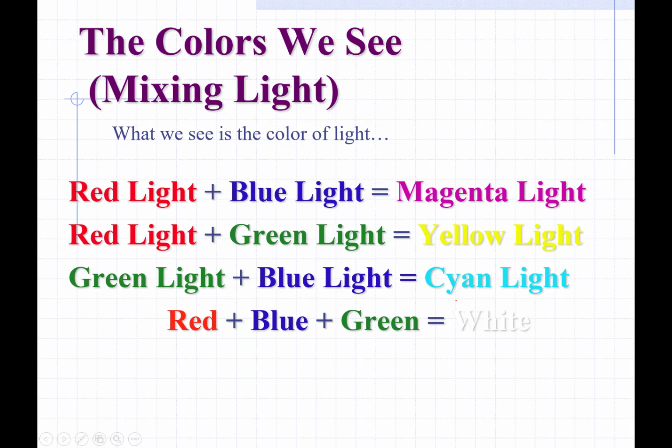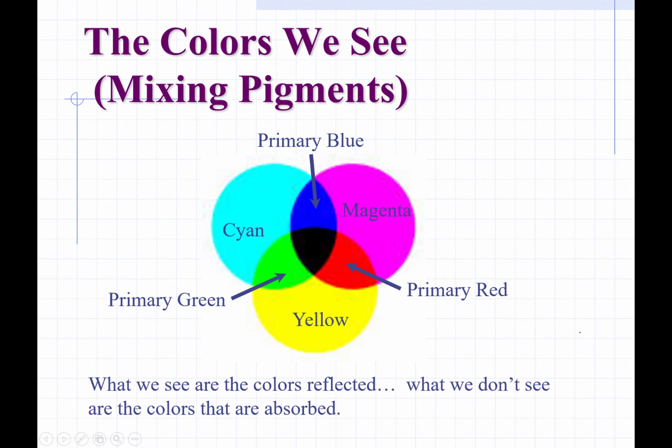Magenta, yellow, and cyan are what we get from combining just 2 of the 3 colors. When we think about objects, though, objects aren't made of light, they're made of pigments, and each different object is going to absorb light differently. What we see are the reflected colors, which means that an object is going to be absorbing all of the other colors. For example, if we have a red apple, this is my apple, and it's red.